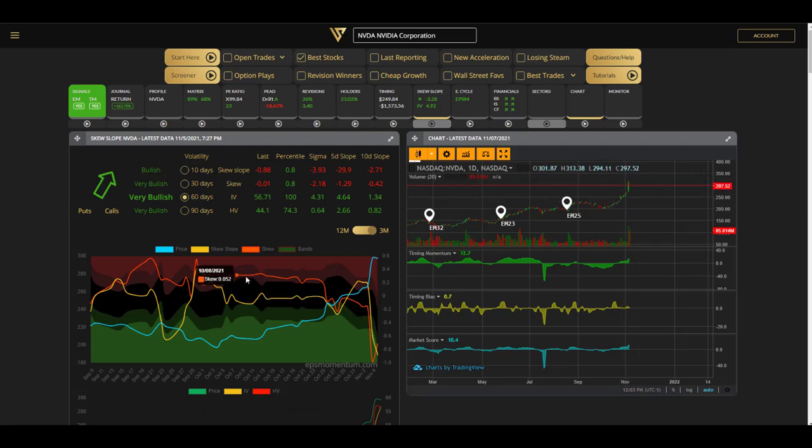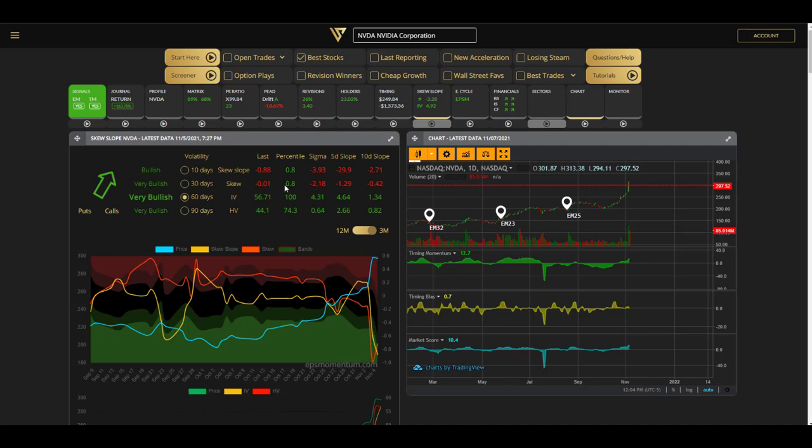The skew was high up there and risky, right? But see, look, in yellow, the skew slope starts touching the green. As it touches the green, price rallies. It doesn't stay neutral, price rallies, rallies, rallies, goes in the green, price rallies more, right? Eventually touches a little bit of the red, so price kind of stops flat, and then rockets in the green, right? And the skew collapses completely, right?